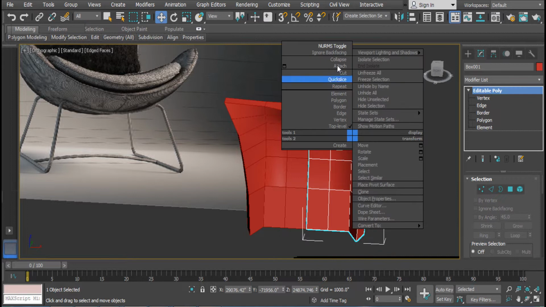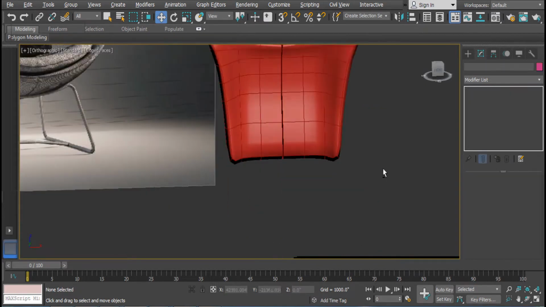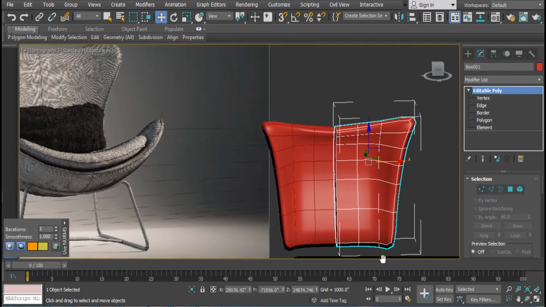In the previous tutorial, I explained another kind of sofa model.